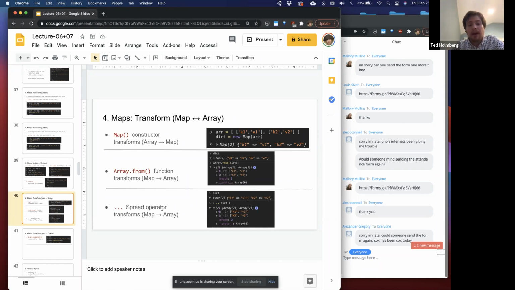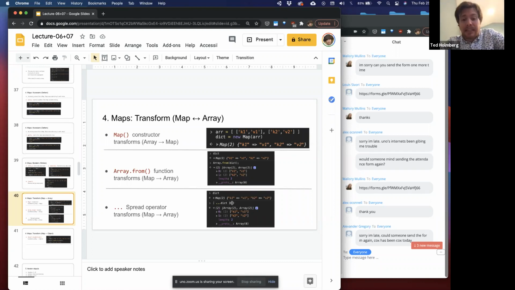I can also use the spread operator to transform a map into an array. I'll talk more in detail about what the spread operator is later in this lecture, but just know if I have a map object, and here I have my dictionary, I go ahead and inspect it to see it is indeed a map. I will then use the spread operator on the map, and I will nest that or scope that into the square brackets for a list.